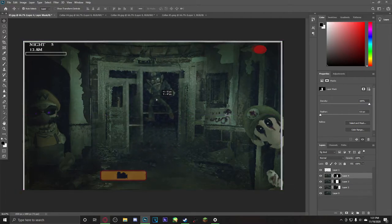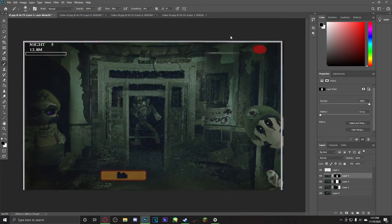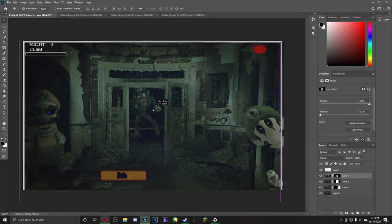So yeah, we're gonna delete the bottom portion as well. I'm not using a webcam either because I didn't want to distract you guys from actually learning this. So yeah. What's missing? Okay. Because we still got some door to delete.